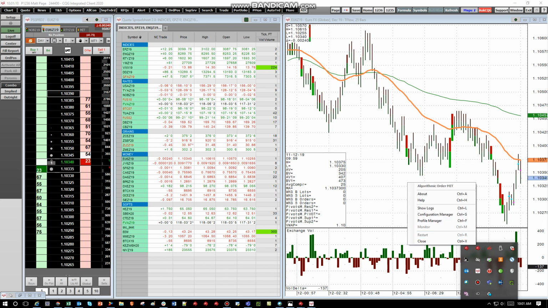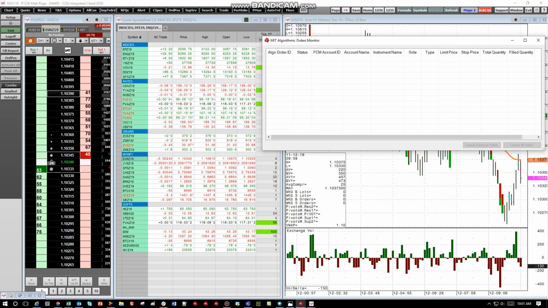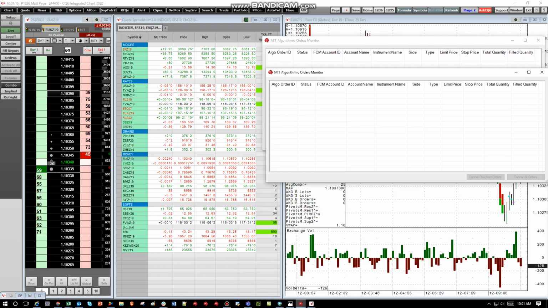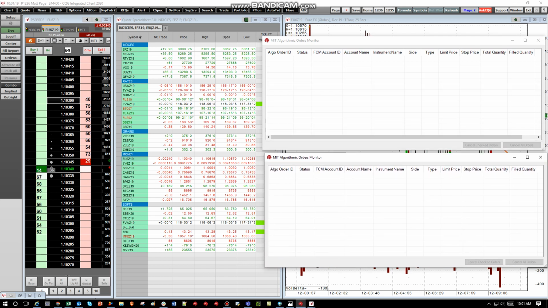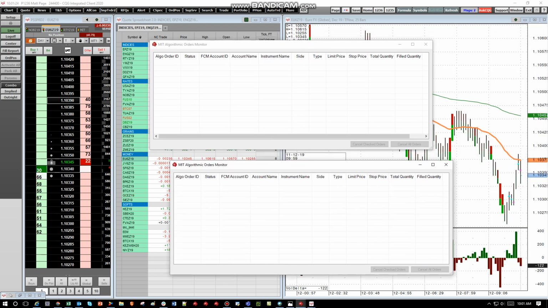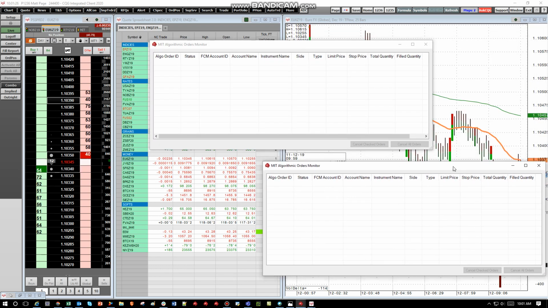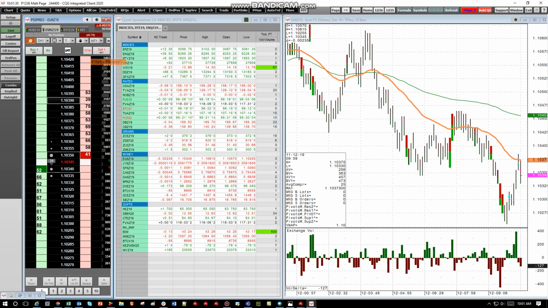So if you right click, go to monitor. And if you look, I've put a monitor for the market orders, and I've put a monitor for the limit orders. These are not going to show up on your typical orders and positions window that you're used to. You're also not going to see them working if they're on the chart as well, if you use that functionality. So right now we're going to use the market if touched limit one.